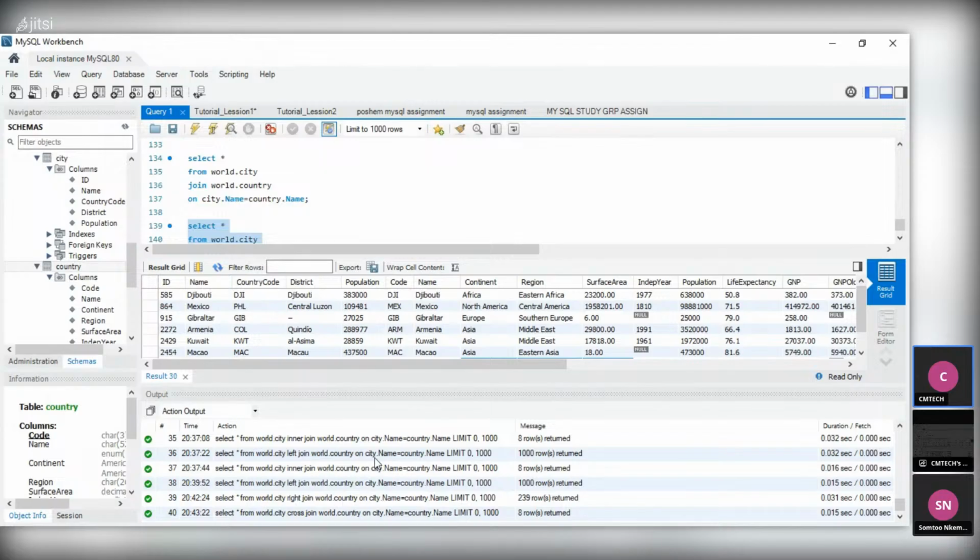Well, there's another join called the self join. Self join is a regular join, but the table is joined with itself.